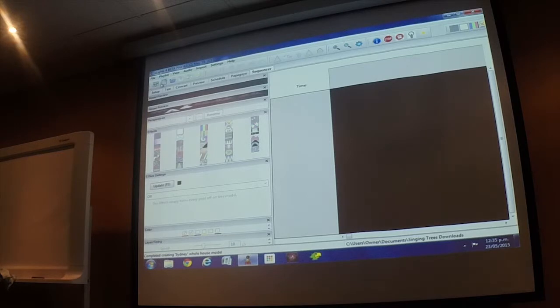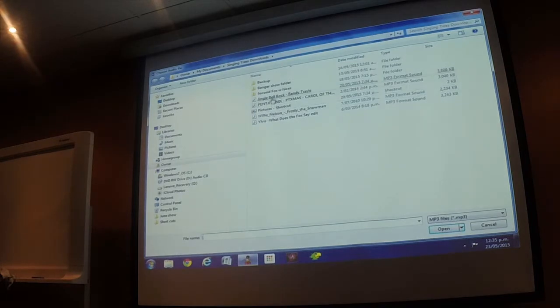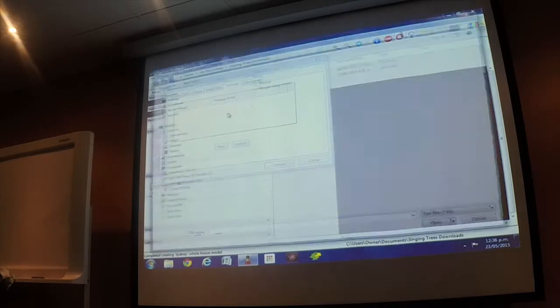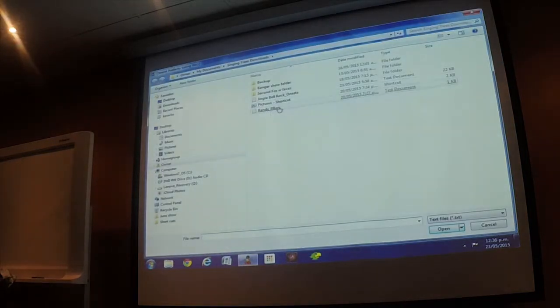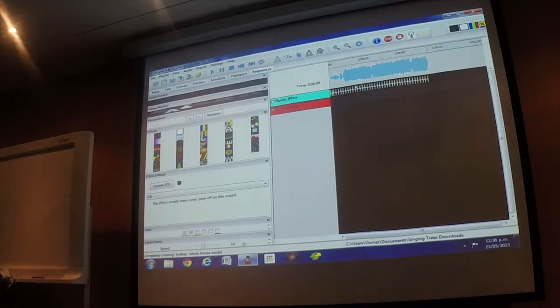I haven't got any songs in here, so I'll create a new musical sequence, and let's call it old Jingle Bell Rock will do. Okay, 50 milliseconds. I'm not going to bring in any timing marks at this stage. I could do. Now I can go to timings, I can go into import, and I've generated some bars here for good old Randy. Okay, so now it has generated the song. I can now go play. Okay, by the time I'm finished, you might be tired of that song. But hey, how many times have we played our songs?